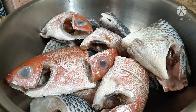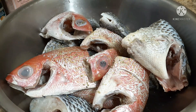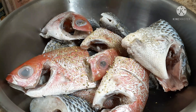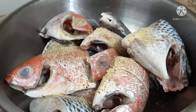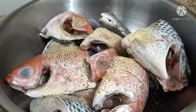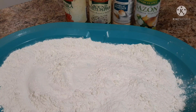Right now I'm gonna get ready to season the fish. As you all know, you can use the seasoning of your choice — use whatever seasoning you prefer. I'm using whatever I prefer and I'm showing them to you. For myself, I'd like to use the pink salt — it is very very healthy. I recommend that if you haven't started using pink salt yet, look for it in the grocery stores and try it. It's a very good healthy salt.